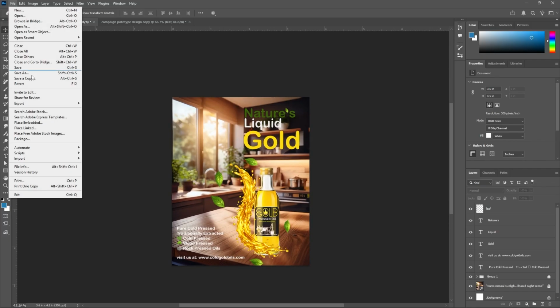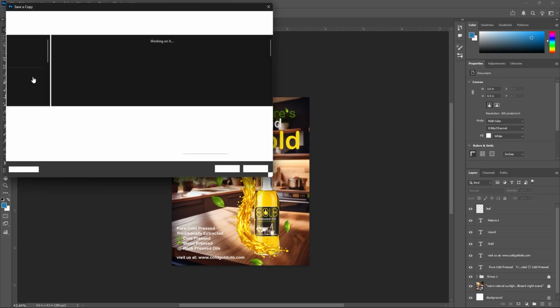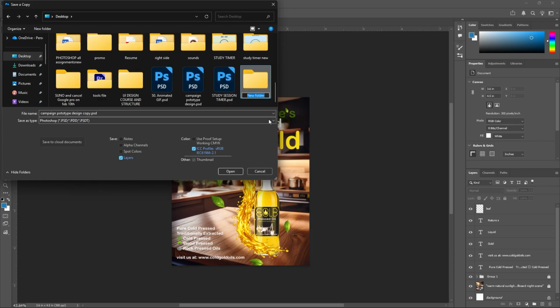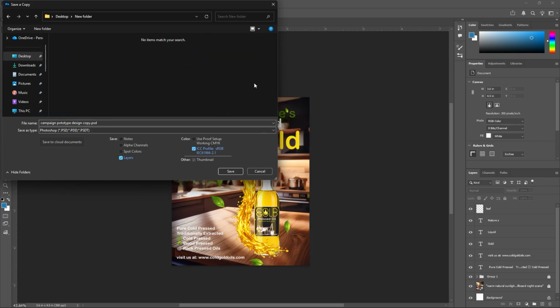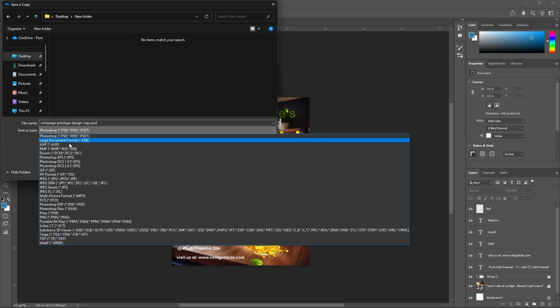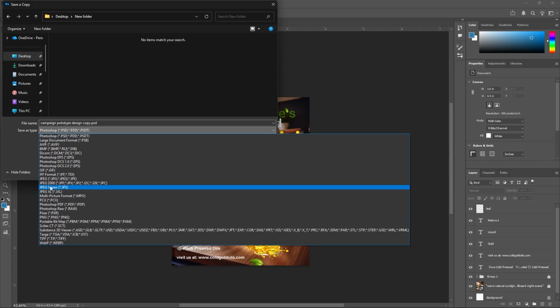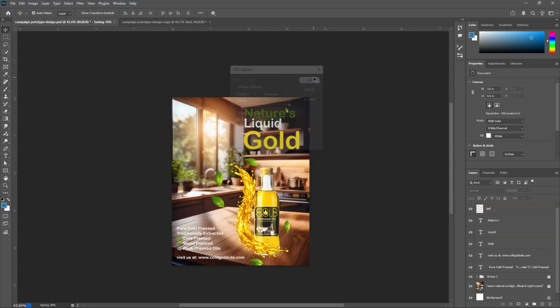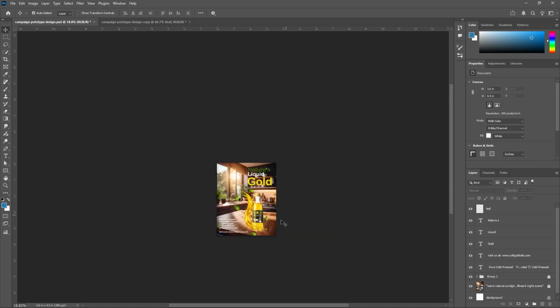You can save this. Suppose save as copy, and there we create one folder. Under this, save this as JPEG and save. That's it.